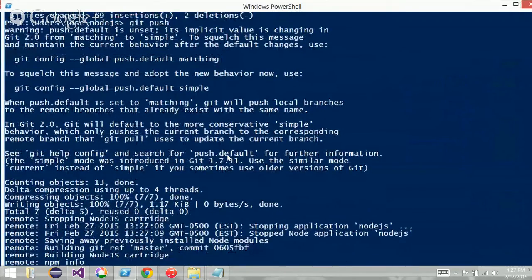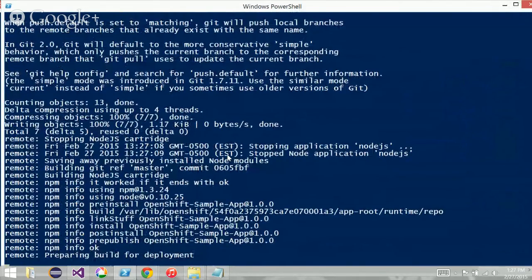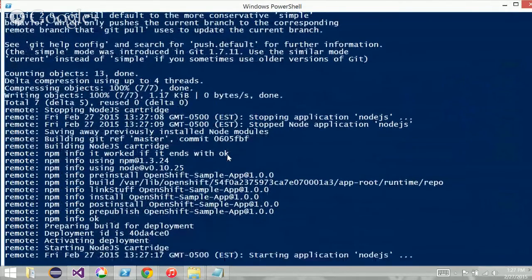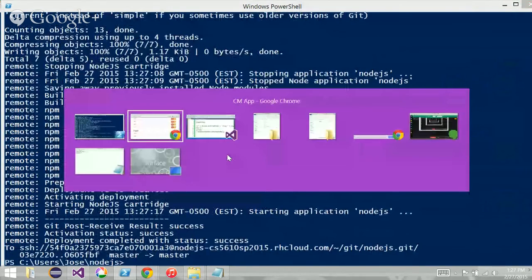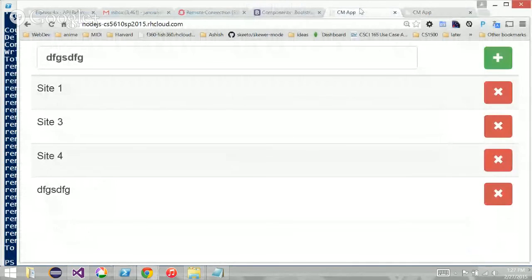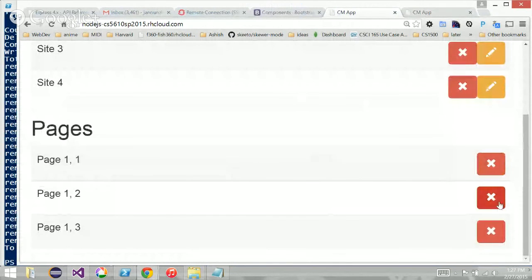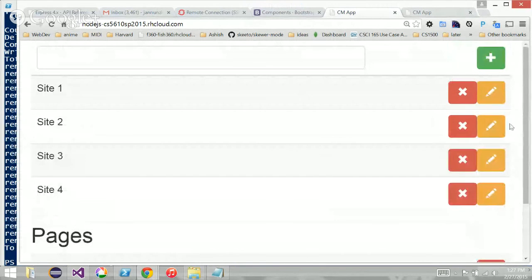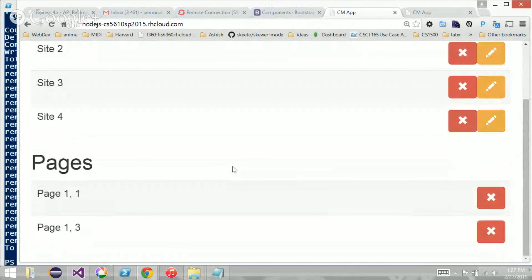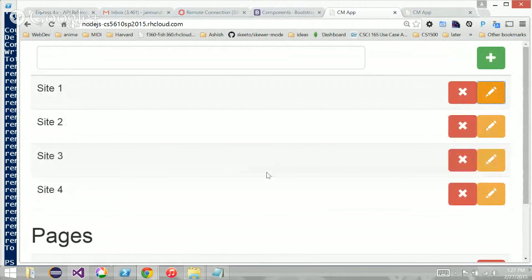And finally, let's see if it works remotely. Okay, so this is remotely. I'm going to refresh. If I click here, I see the pages. To remove, it works. If we go to site 2, I have 3 pages, but site 1 still has just 2. So it looks like it's working.